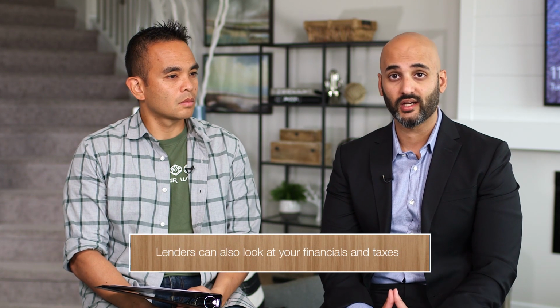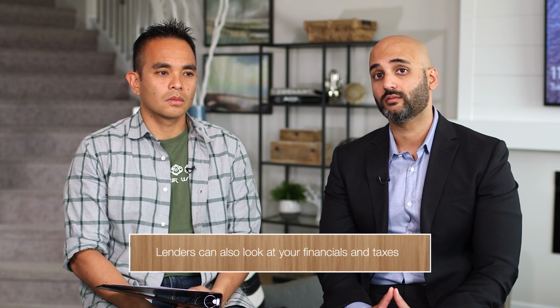But there are other things as well that we can do with self-employed. We can look at your financials. We can take a look at your taxes to see what you have shown, so as to pay a little bit less, because with self-employed there is that benefit: we can control how much tax you end up paying. But you definitely want to see what's available. Now, for the insured, there's an easier way to get approved. We have something called a stated income program through Genworth, where you can see if it's a little bit easier to try it that way.